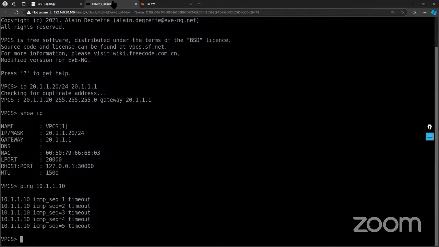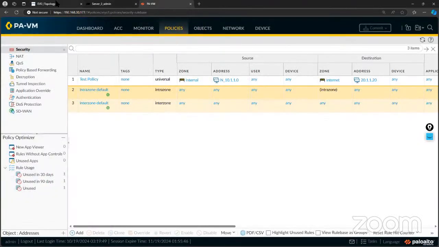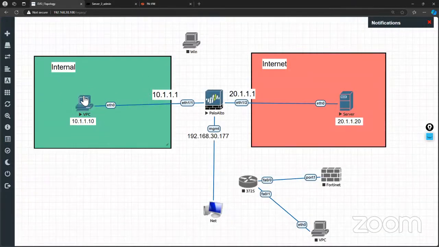This is called bi-directional, where both source and destination can initiate the traffic. I'm talking about initiating. Communication is fine; whenever the reply comes, it will be allowed too. But in this case, with the current existing policies, the source, internal, can initiate the traffic and the server will reply, and only that will come. But if the server tries to reach this guy, the VPC, it cannot.